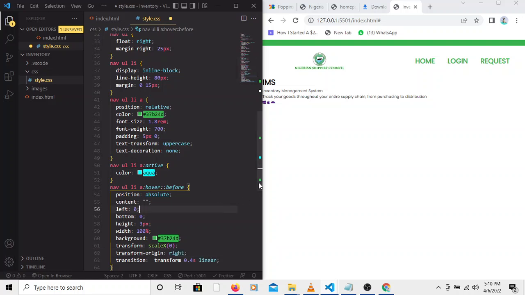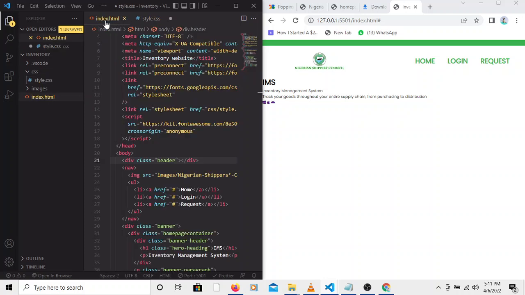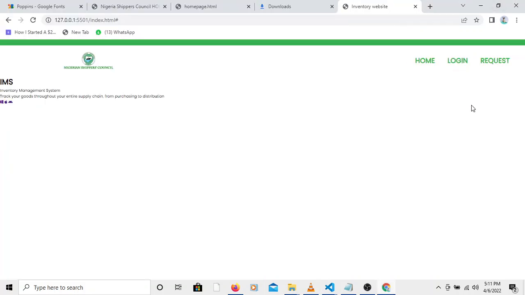The next thing I'm going to be designing right now is the div.banner. I'll be designing the banner because we actually have a class of banner here. So we'll come to our style.css and come here, and I'll have div banner. I will go and download a particular image online.